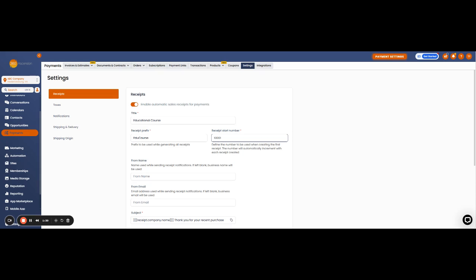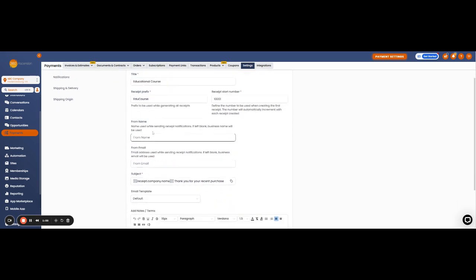And then after that, it'll generate a new number going forward. It'll be the number proceeding after that number. So if you have 10,001, like they have here for the example, the next receipt that comes out after the first one will be 10,002. So we'll leave that like that is.